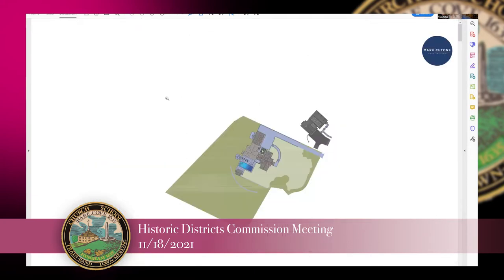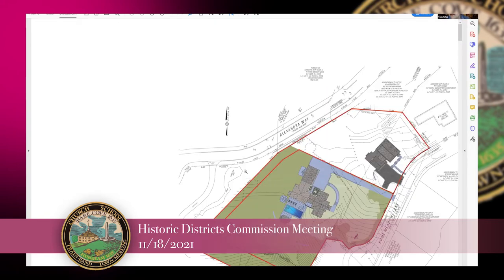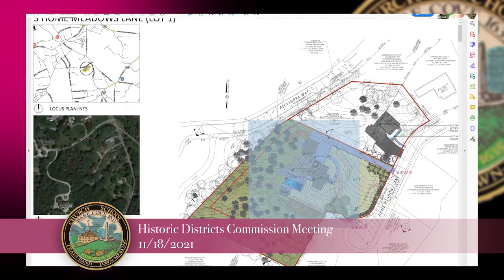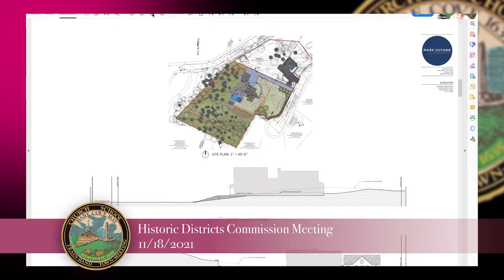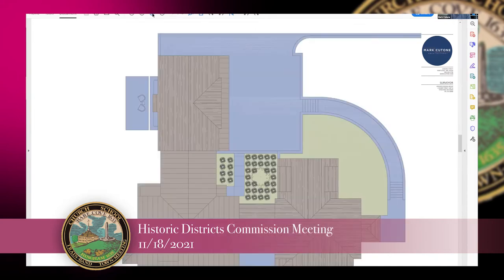Is it heated? Does it have a bathroom? Well, it doesn't concern us. We don't care whether it's heated or anything else. It's just the design and whether or not we can even see it. I'm not so sure that we'd even be able to see it. Yeah, but once the pool fence is in, you might see the top, the roof. I'm thinking of the neighbors uphill on Home Meadow as you go up to the other houses. That's a good point. We should drive up there. The elevation rises almost 25 feet. I don't think so, and it will be fully treed. They won't be able to see down the lot.